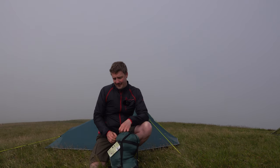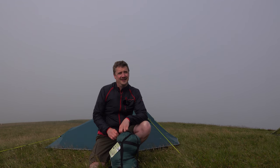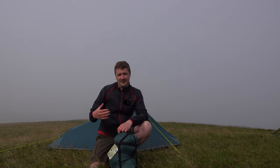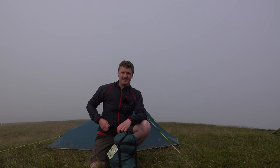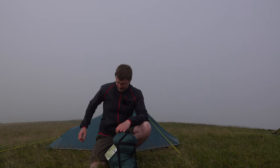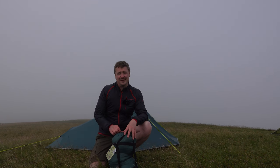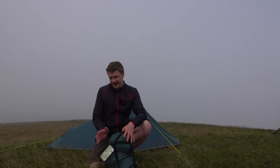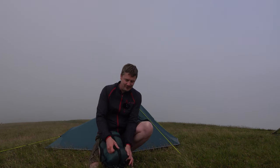So I think this definitely kept me warmer than the OEX bag, but I wouldn't say I was as warm as I was perhaps hoping to be. But I did just sleep in my shorts and this really thin top, that's probably a cycling top I got off eBay really cheap. So I wasn't wearing any kind of particular thermal stuff. So I think if I had just put my thermal leggings on, I would have been really, really warm. But I slept really well last night, so it certainly did its job. And for 15 quid, I don't think you can really go wrong.